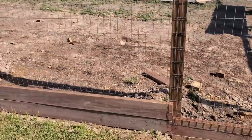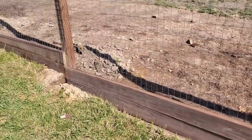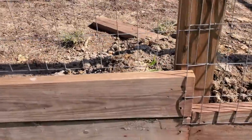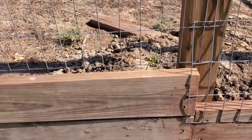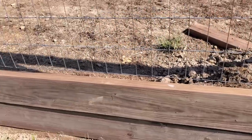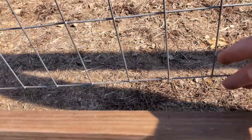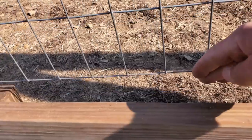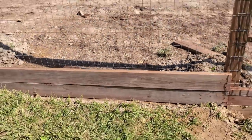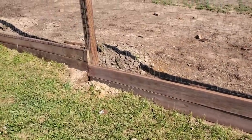One of the other issues I had is when I cut these posts off, some of them didn't end up having a board to nail to at the bottom. You see that? So I'm going to have to come back in here and put another board on there, because this is too flimsy. An animal could push their way through that and get in. So I'm gonna have to add a board on top of here in this location to have something to staple the bottom of that fence to.